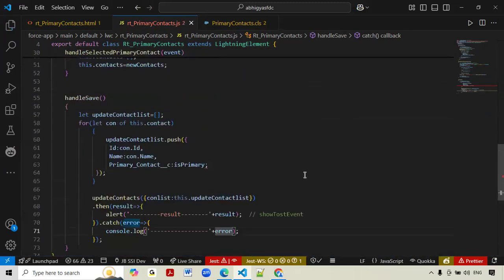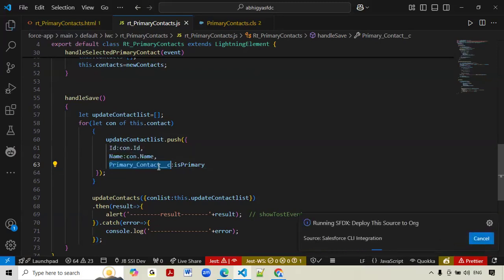Okay, so like this, in these contacts we have the whole data, right? Contact ID, name, and primary. That is what we are giving here, and we have to map it in the object type. Let's save and deploy.